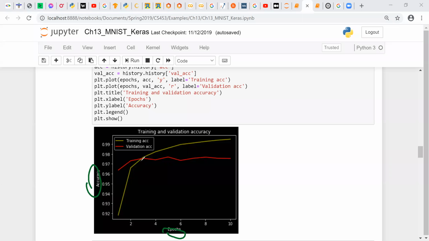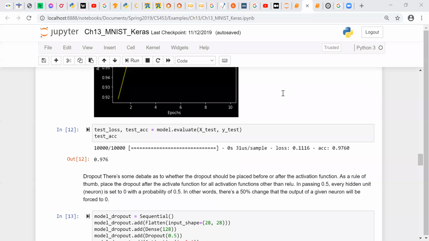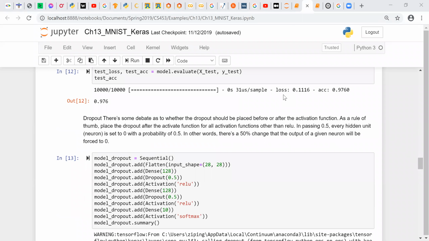It's a similar pattern, they cross. And also at the third epoch, the validation result didn't improve. So this is not a very impressive result, okay?